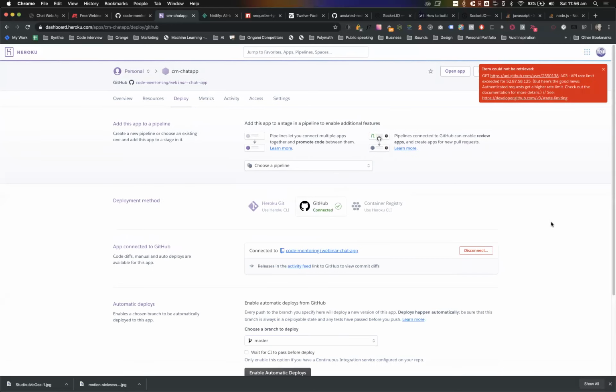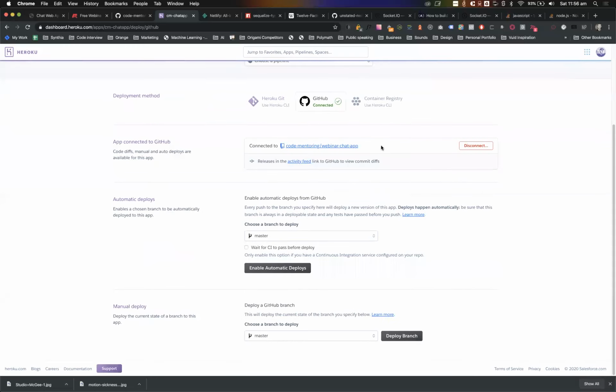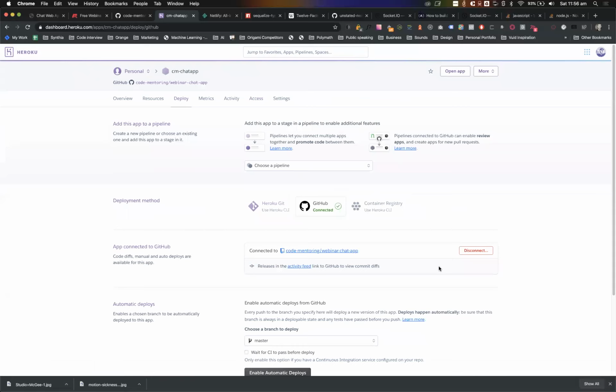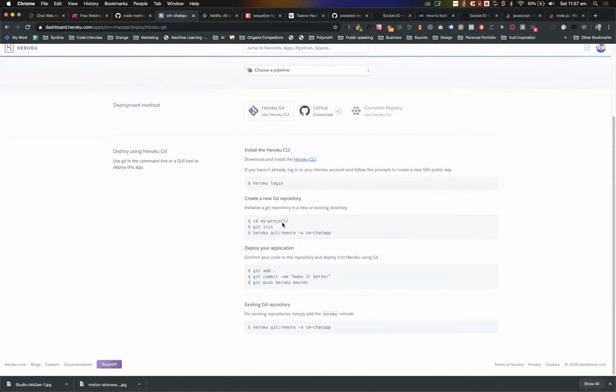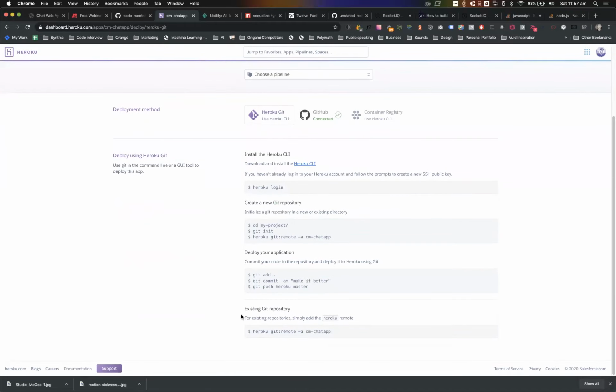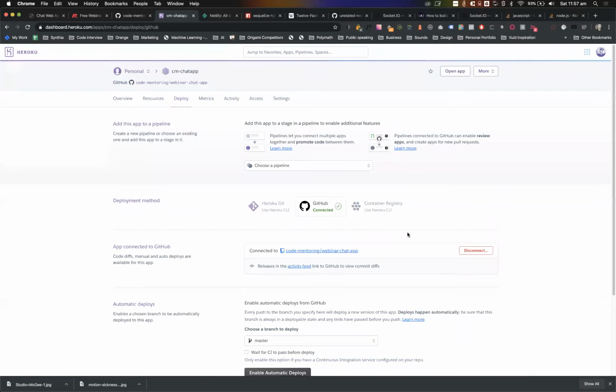This is why I said to you last week that you have to, it's a strange error. You have to have a Git account and you have to have your project in Git for this to work. If you don't, you can use the Heroku Git client. You can use this one here, but I recommend using GitHub.